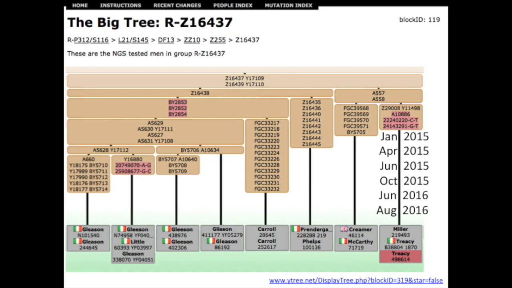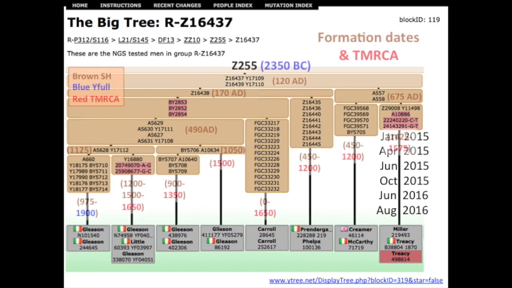We now have 10 Big Y people tested in GLEASON lineage 2. And we've also been able to date each of those branches. Dating is not an easy thing to do, but we will be talking about it later on. You can see that the TMRCA, time to most recent common ancestor, is about 1900 for these 2 people here who are brothers, 1650 for this branch here, 1350 for this branch, 1500 for this branch, and maybe going back to 1050, 1125, and 500 AD.